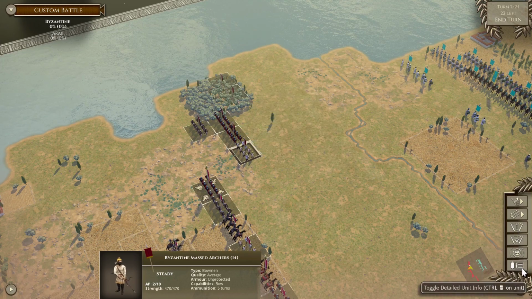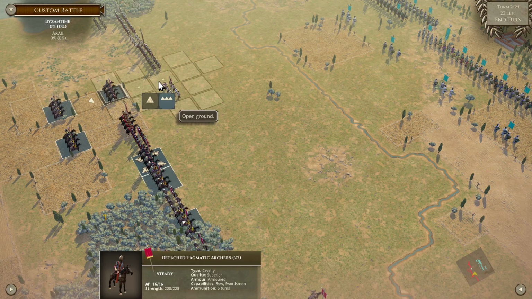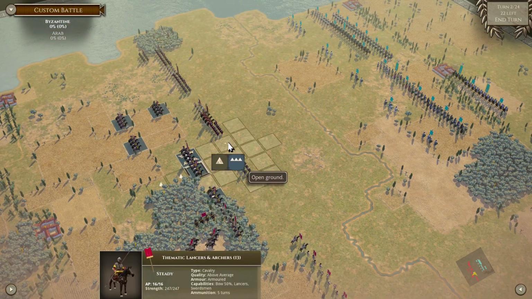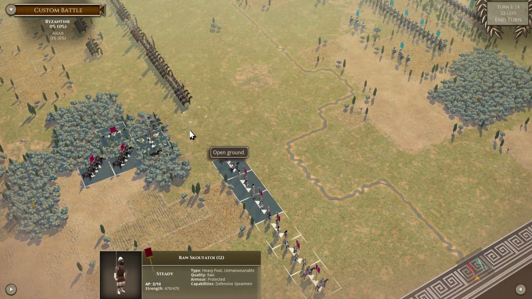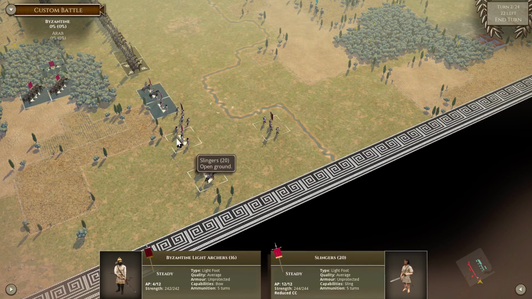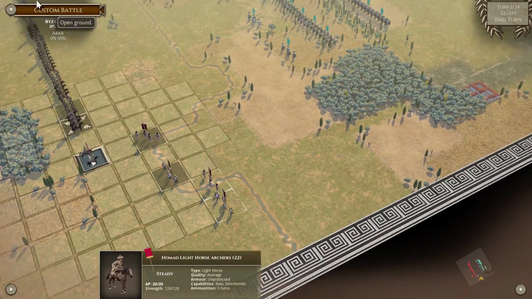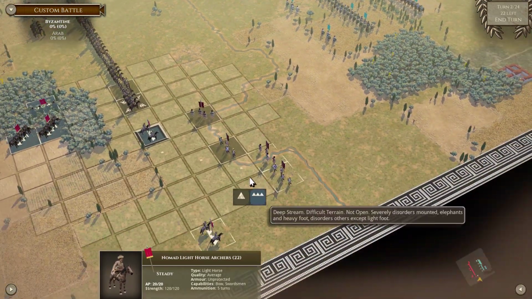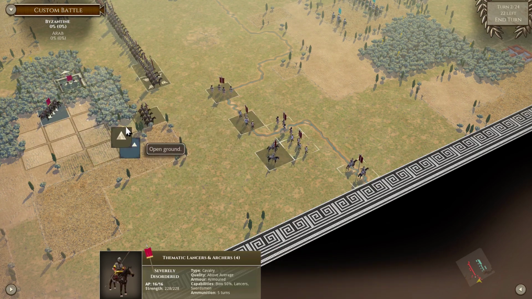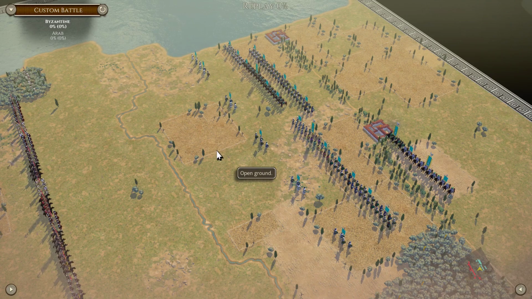What is the hotkey for that? 1. Very good. And at least our half bow can shoot a little bit. It's more than can be said for his lancers. And there could be something hiding in this wood. Simple enough. Next turn.